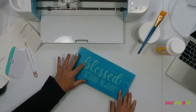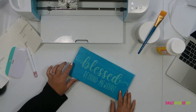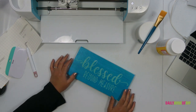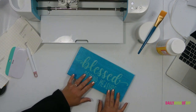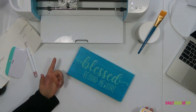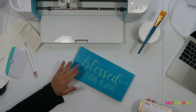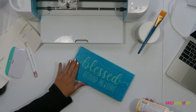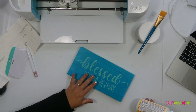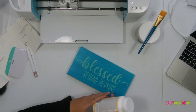You can do this either with the background color of paint. You can paint over your stencil first with the color you painted the background. The main color of my background is teal, but I had two other colors on it to make it look distressed, so that's not going to work for me. Or if you do something like stain your background, you don't want to put stain on top. But if you just have a solid color background, it would work to paint now the same color as your background. Any paint that's going to bleed will blend in with the background, right? And it will seal your stencil.